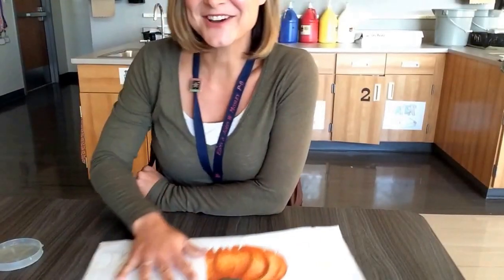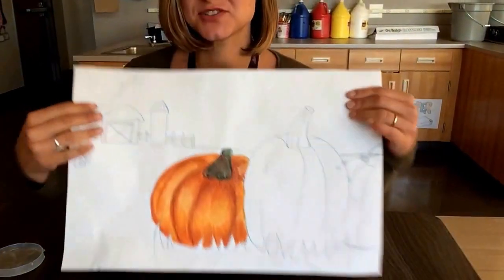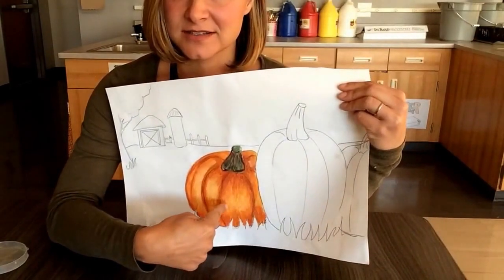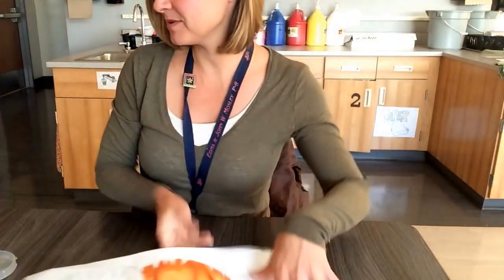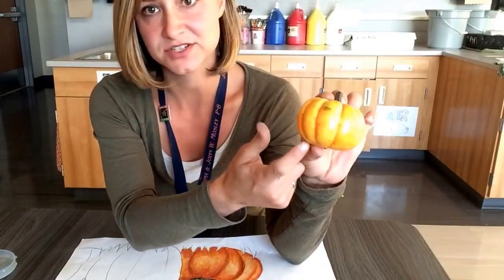Okay, so exciting. We get to actually add the color to it now. So here's my drawing. Here's my finished example. I'm going to show you on this one how I get it to here. So my first step is just to simply look at the object. And I'm looking for shadows.